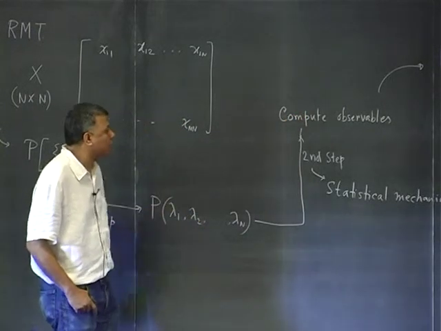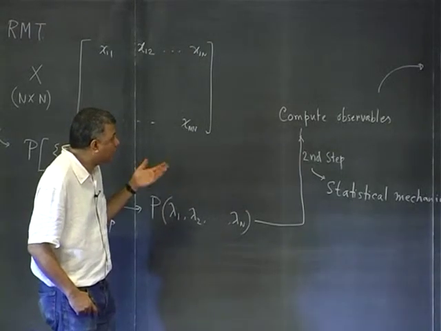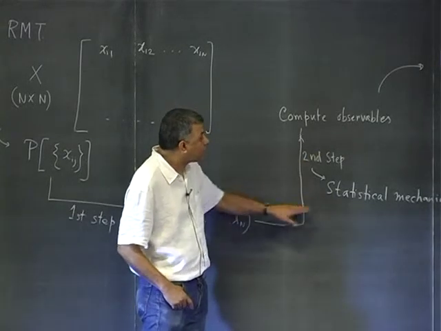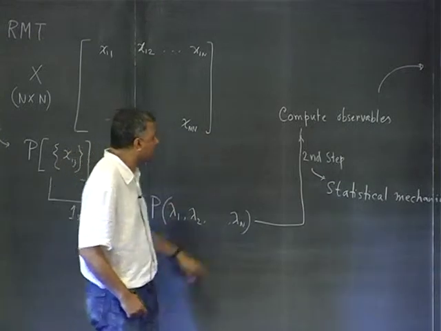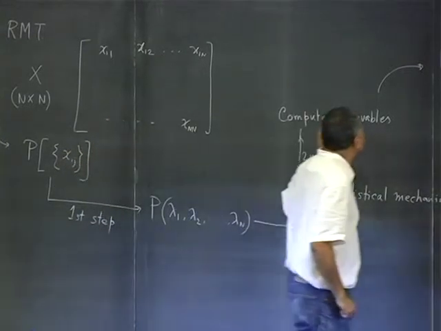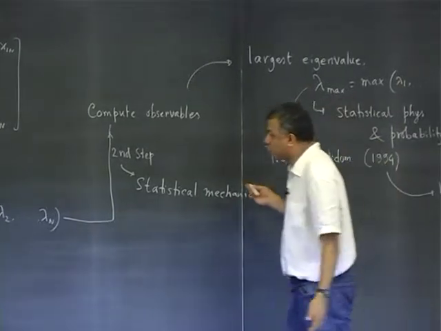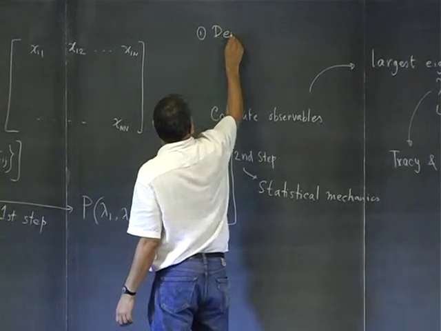As you saw in the 2D Ising model, Onsager solved this case for zero magnetic field. Even then, it was a very difficult problem. So this second step also is a difficult problem, but this is more in the domain of combinatorics or statistical physics, basically. And so there are many observables. As I said, the spacing distribution, then the density of states. I'll define all these things as I go along.